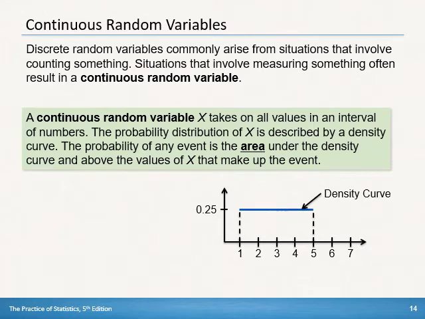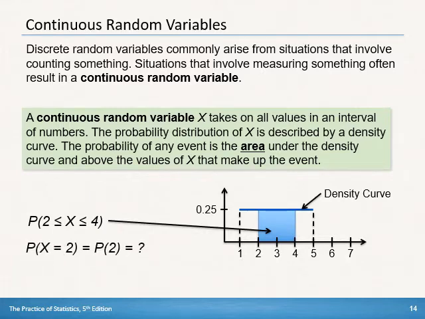All right, so here we have an example of a density curve. Remember that the area under the density curve is 1. So if I ask what's the probability that I'm going to randomly pick an X value and that X value would be greater than or equal to 2 and at the same time less than or equal to 4, we could look at this area, and this area is going to correspond to that. The area under the whole thing is 1, so that looks like it would be 1/2.